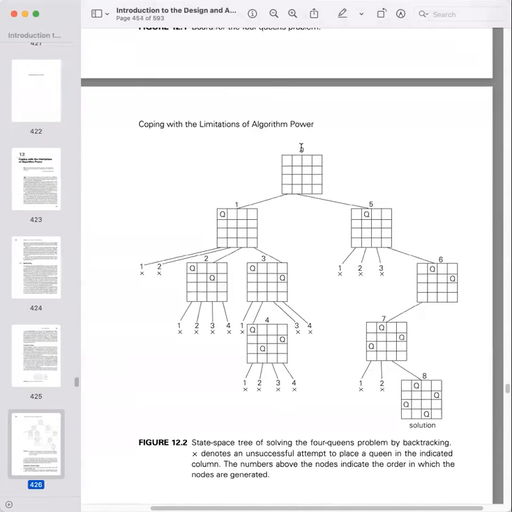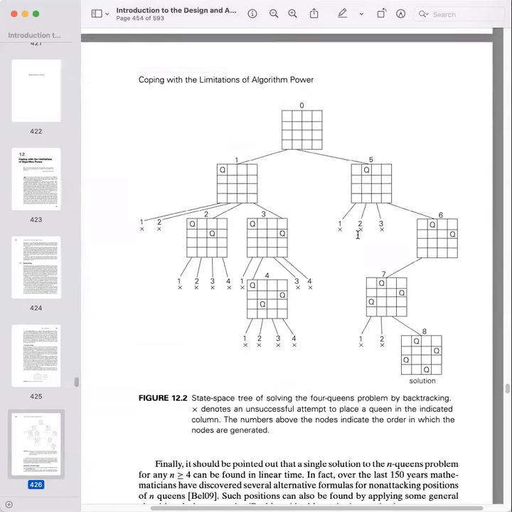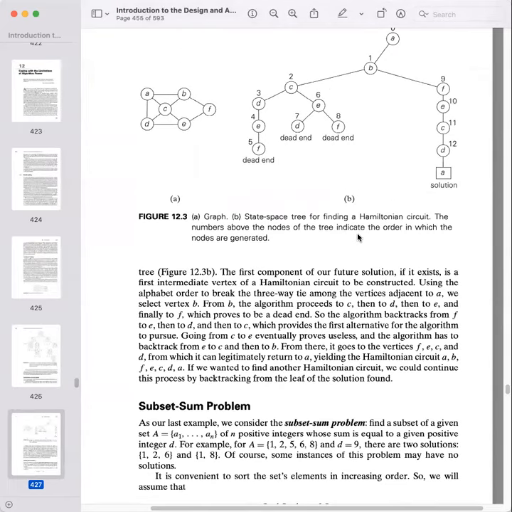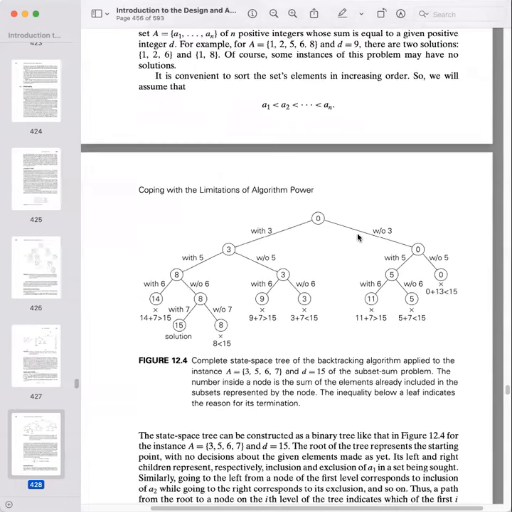We start up here at position 0. Position 1, we put a queen here. Position 2, we put a queen in that. We can't put it here. We can't put it here. So this is the first place that we can. But if we do that, it all fizzles out. So we go back to this one, make the other choices. In fact, this whole branch fizzles out. So then we have to go back to, well, instead of being here, what if it's here? But see, this is the fifth box that we make. So that's how that works. There's another example here with the Hamiltonian circuit problem and the subset sum problem.